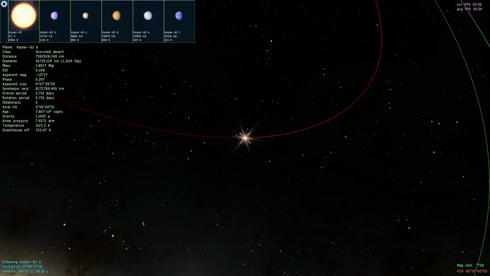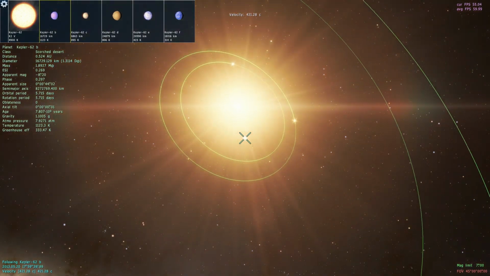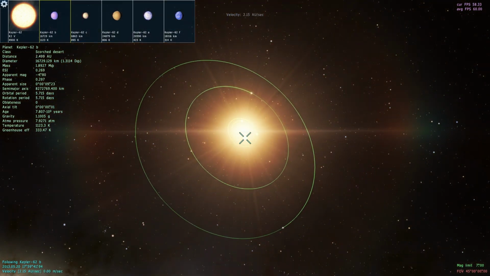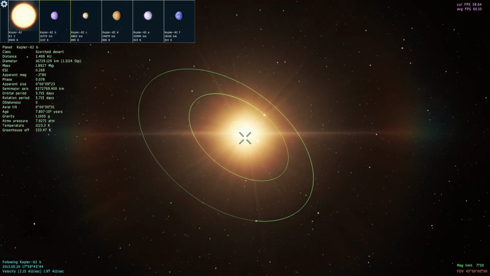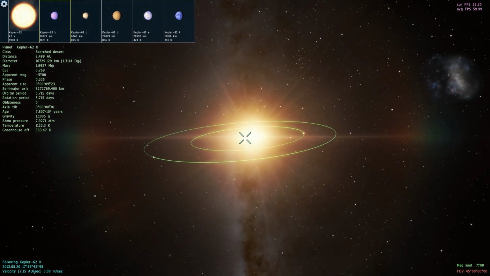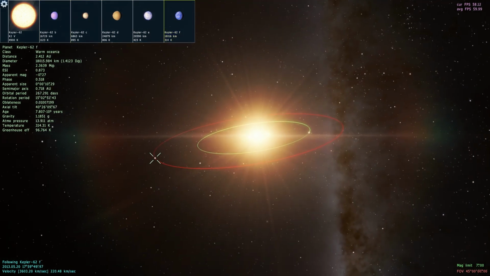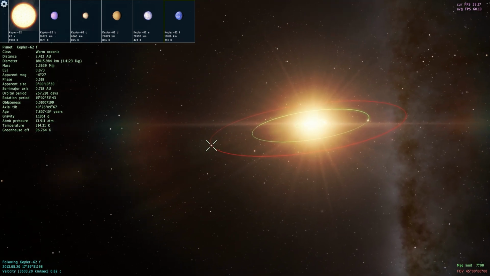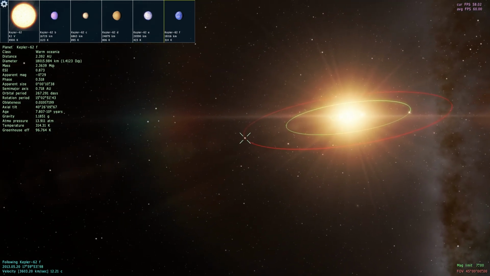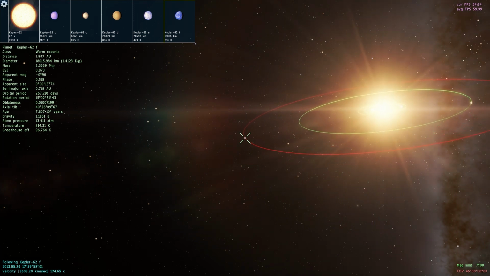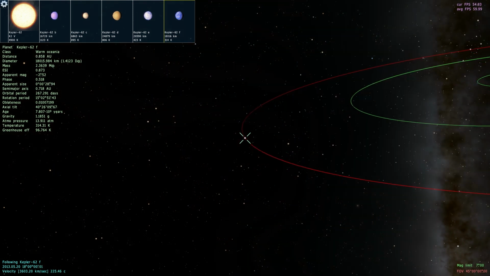I haven't been able to find any of those just yet in Space Engine, so download it for yourself and check it out. Indeed. So, from, say, the surface of Kepler 62f, a potential planet within the star's habitable zone.